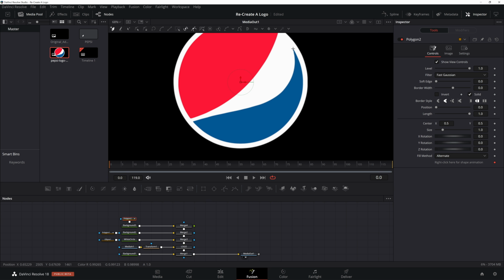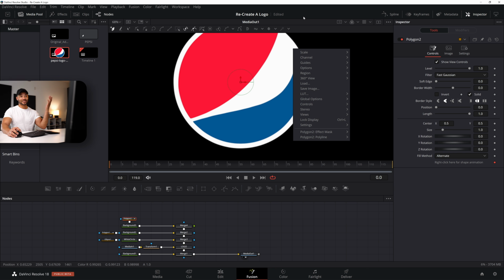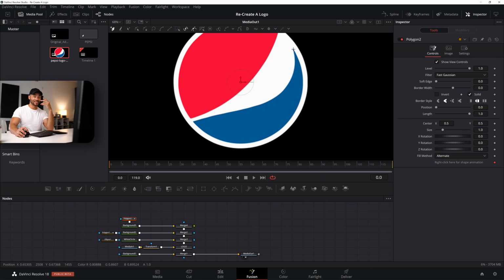So I'm just going to make a dot here at the corner. I like to personally start at the corners. For me, it just works better in my brain. You could technically start wherever you want. The more you do this, the better you'll get at making these kind of custom random shapes really fast.